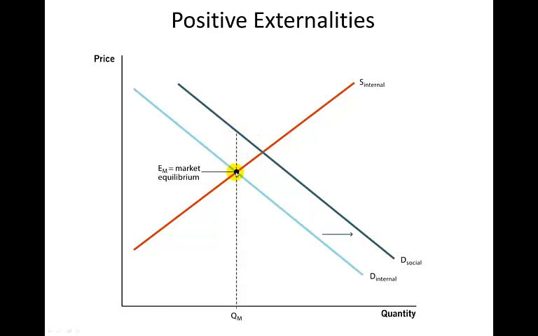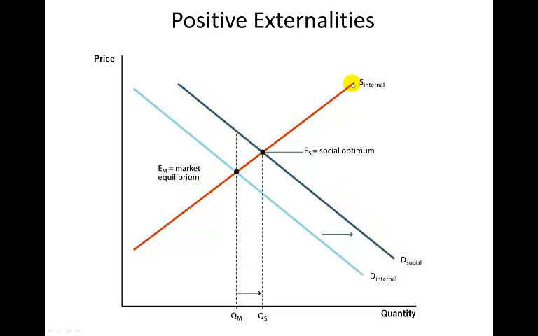Every transaction, every vaccination, here's how much the consumers value the vaccination, and then there's this external benefit to society which the buyers don't take into account. So really, with positive externalities, too few vaccinations are happening in the market without some other force to intervene to push the market equilibrium out. So the socially optimal number of vaccinations is given by where the social benefit curve crosses the supply curve.